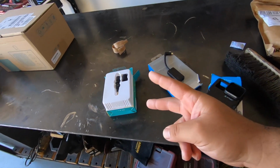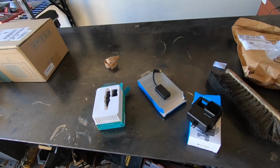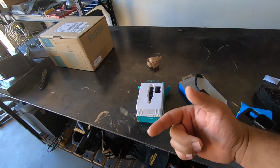I actually bought 2 different microphones to see which one works best for us. So right now, this is the one that got here. Tomorrow we get the other one. So we're gonna test this one today, see how it sounds, and then we'll try the other one tomorrow.